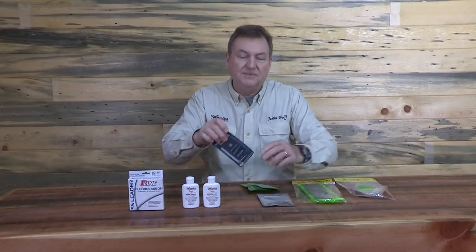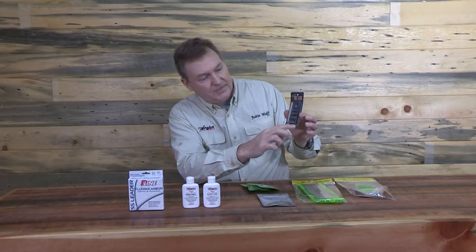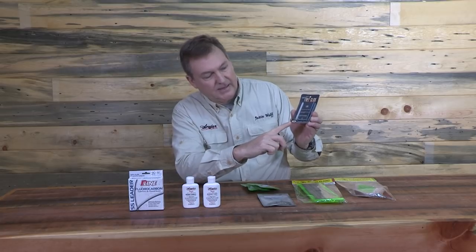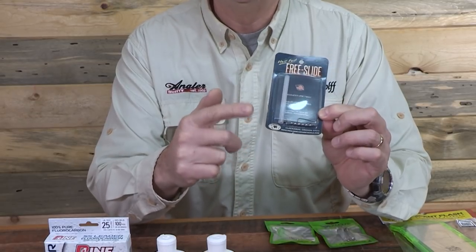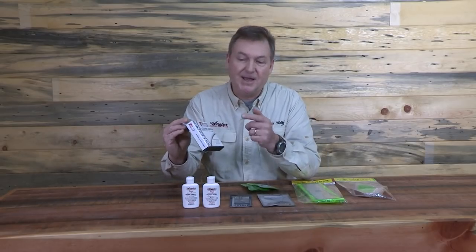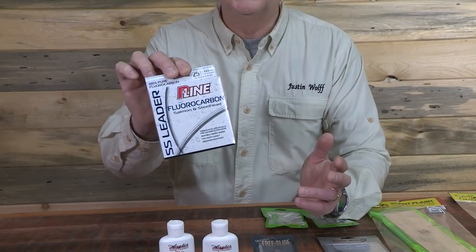Now, another option is the half-ass free-slide spreader. What's great about these is they come with a bead chain swivel that locks into the tube which makes up the spreader. So what that means is that your line twist won't go back up into your main line, which can be a problem with this type of fishing. These are very popular.